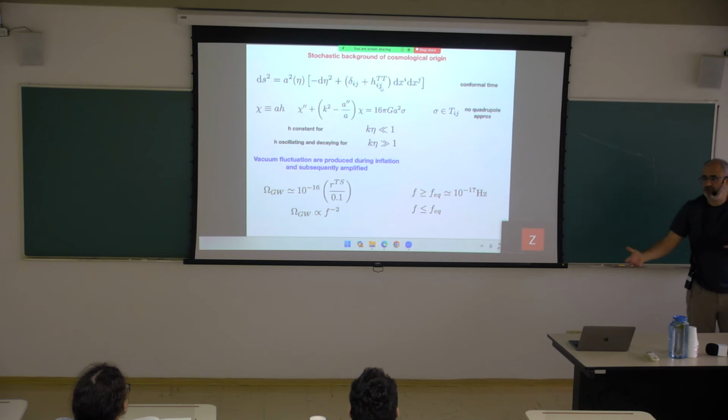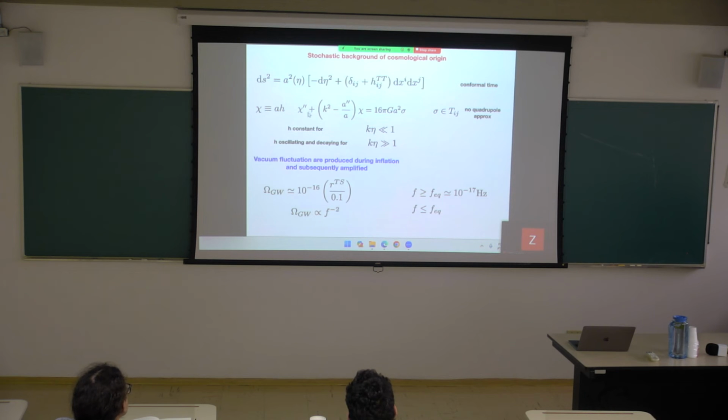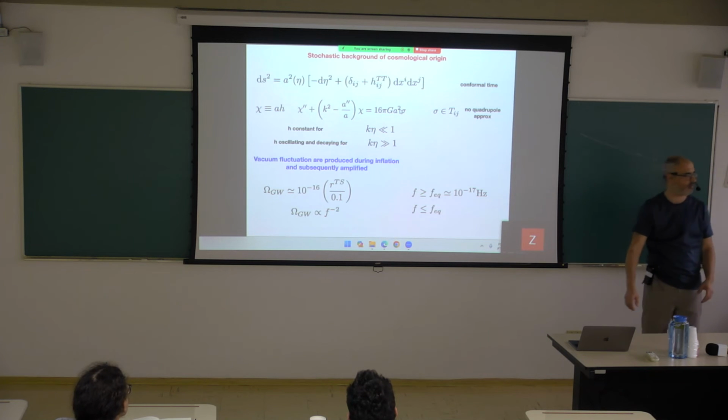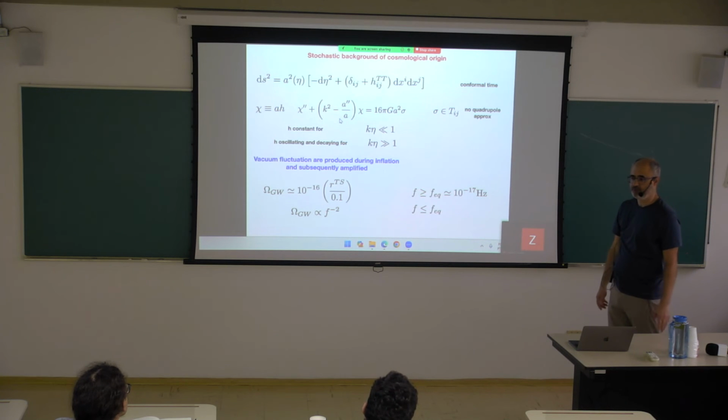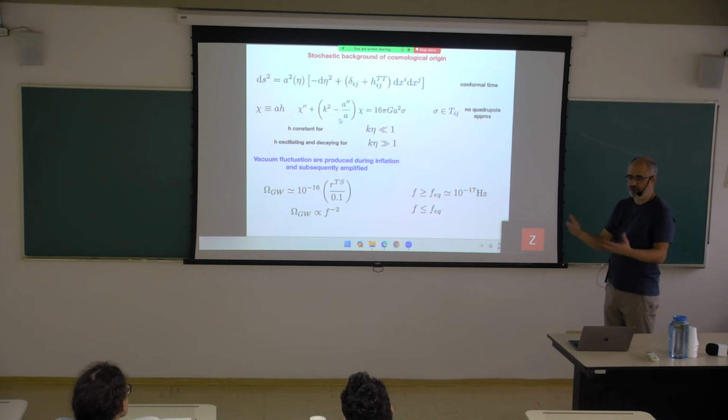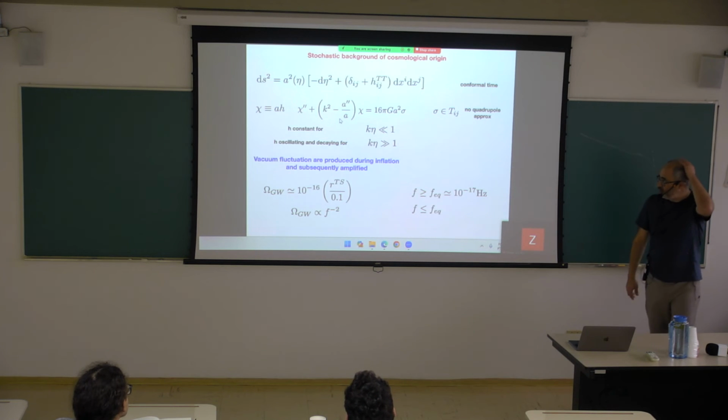Now you are in curved space-time, but you have to take into account the expansion of the universe. And by using a suitable variable, you can write the equation in this way, in Fourier space, still using conformal time. And sigma plays the role of the energy momentum term. So it's an appropriate component of the energy momentum tensor, so it stays on the right-hand side. You look at this equation, and you see that, first of all, since a is a power law, this object is more or less 1 over eta squared, okay? a double prime over a is 1 over eta squared times some coefficient. So you have two regimes.